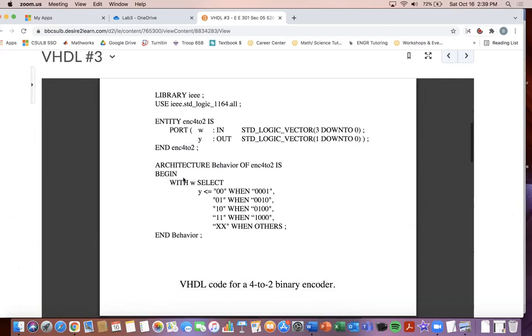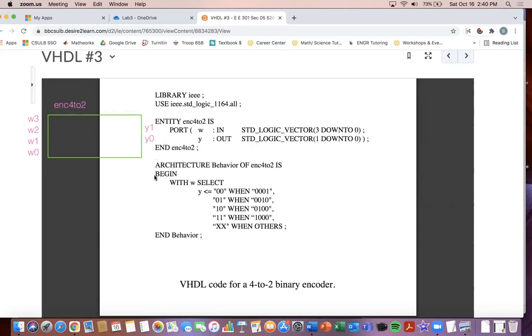Now we're going to look at an encoder. So this is going to be from decimal to binary, and we're going to have W and Y. Within our entity, it's basically going to look like this. For our port, I always like to draw out how the entity looks, encoder 4 to 2. It's going to have W3, W2, W1, and those are going to be our 4, and then we're going to have Y1, Y0.